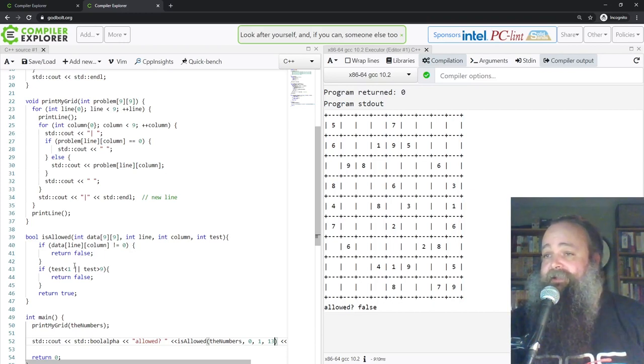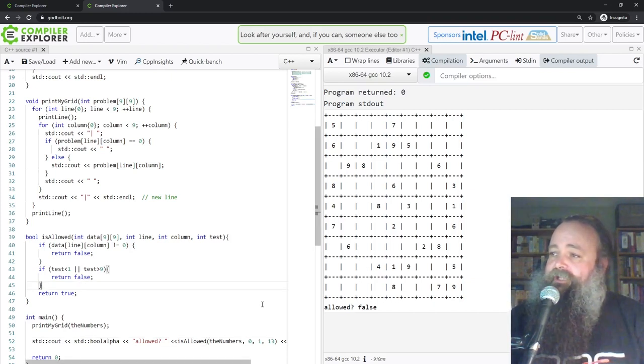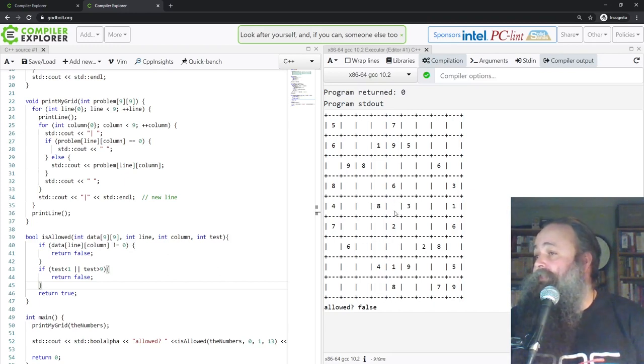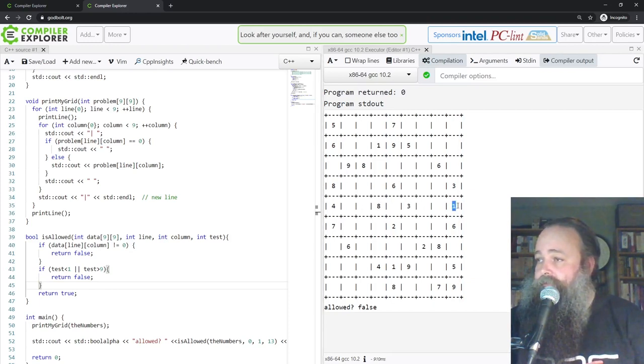So it can't have a value there yet, and I have to be sure the value you entered is valid. If it's smaller than 1 or larger than 9, then I will also not accept it. Then how were the rules again? Let's think about this position. What's this position? Well, it's line 0, 1, 2, 3, 4. That's line 4. And position 0, 1, 2, 3, 4. So in position 4, 4, can I put a 1 there? Let's think about it. No, you can't, because in this line, it's not allowed. There's a 1 here. So let's check the entire line.